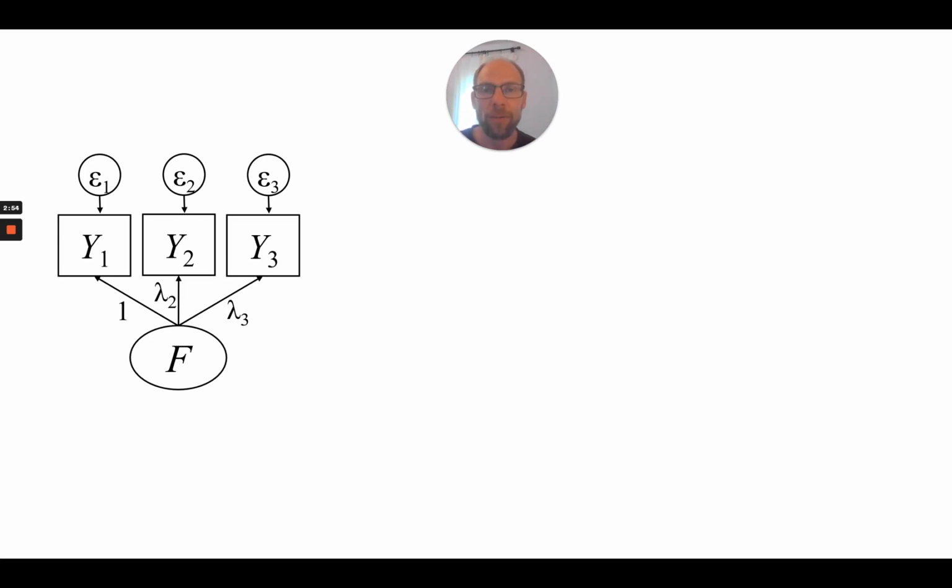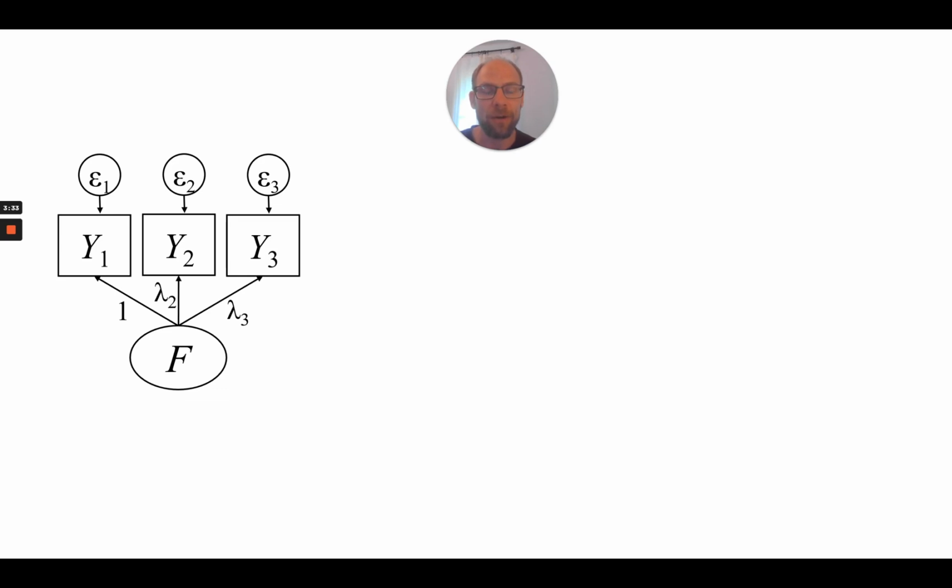To understand this better, let's take a look at what parameters are estimated in this model. First of all, we're estimating the 2 loadings, lambda 2 and lambda 3. We're also estimating the variance of the factor f, so that's 3 parameters. And then we have the 3 error variances for epsilon 1 through epsilon 3. So now we are at 6 parameters. In addition, we also estimate 3 intercepts or additive constants for the observed variables. So in total, this model has 9 free parameters: 2 factor loadings, the factor variance, the 3 error variances, and 3 additive constants, or intercepts.